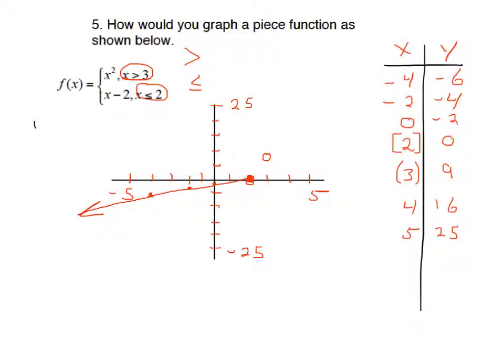Now this piece of it, notice it's x squared. That means it is a parabola. Then I'm going to go at 4, and I'm up at 16, so 5, 10, 15, it's going to be about right there. When I'm out at 5, I'm up at 25, which is about right there. Now I need to curve this because I know that it is a parabola. I'm going to emphasize that curve a little bit, and there it is. There's the graphing of our piecewise function.